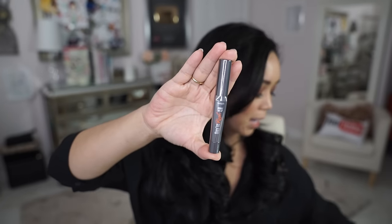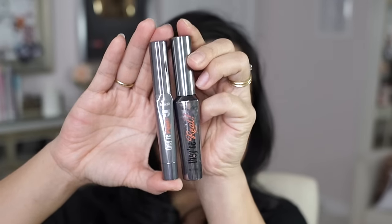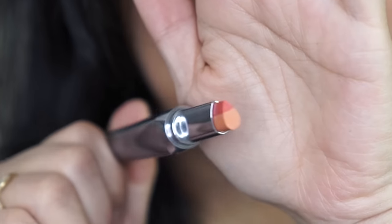I like the two-in-one idea. Anything that will help alleviate stress and time on applying makeup, I am all for. It says here in a consumer panel survey of 110 women after one week, 91% said the lips look visibly fuller and sexier, and 92% said it grabs and defines the lip line. That's a good handful of subjects, so that's good. This totally reminds me of the mascara — very similar packaging, basically the same size, and it has that teardrop shape.